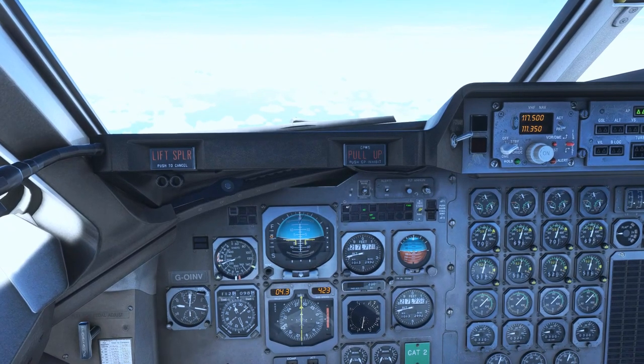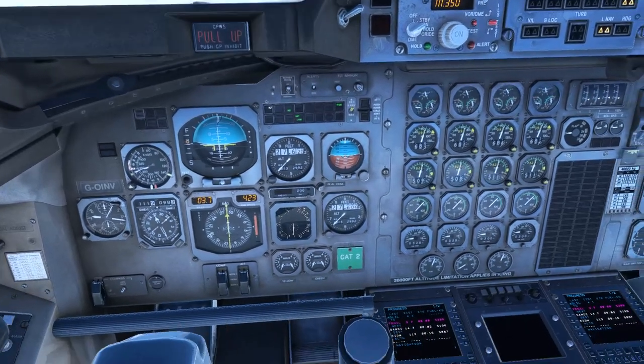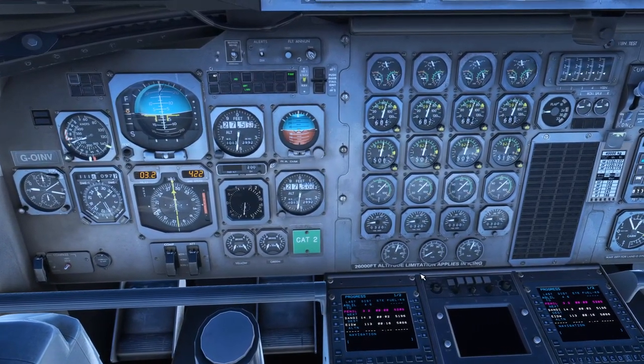Runner 53 Delta Tango Dublin, good day. Bags with 2 Lima, descend flight level 80. Descend flight level 80, Bags with 2 Lima, right now. 53 Delta Tango.